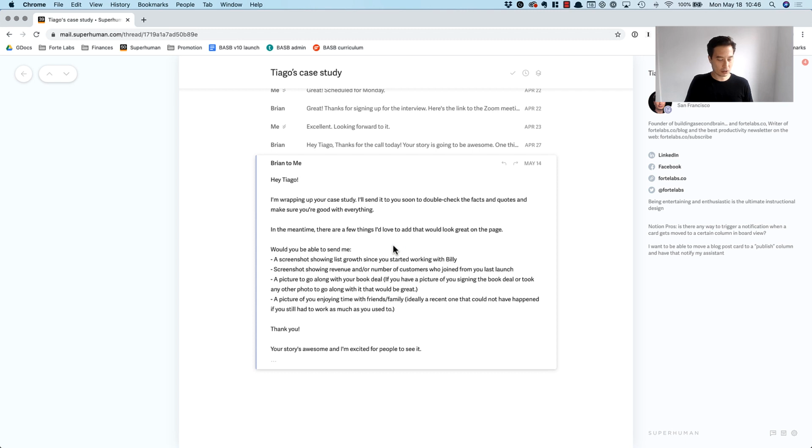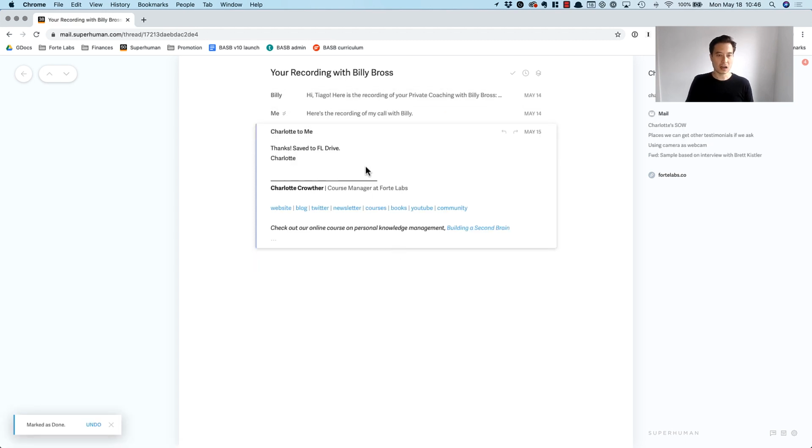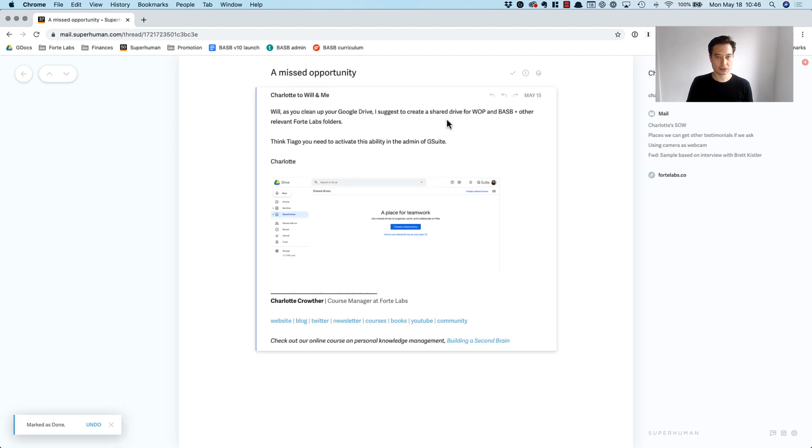So instead, even though it seems like this would be really easy, I'm going to capture and say, email Brian photos, screenshots for Billy's case study, and archive it. I'm keeping my emphasis on moving quickly and touching lightly, not getting sucked into anything, not diving deep into anything. Really, my goal is just to get through my inbox as quickly as possible. Okay, archive.